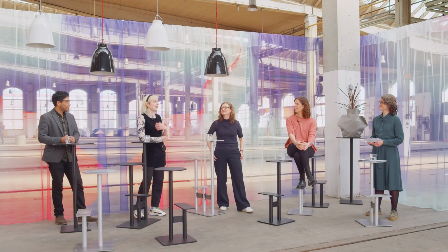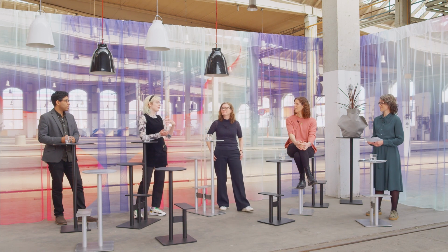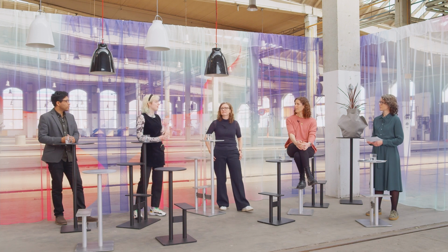So I think that Tourism in Skåne probably expected two or three really neat concepts that they could implement soon or now. And I mean, we kind of did that. But I think that the really good outcome of this project is the realization that working with design on projects like this can really open up so many new ideas and help in seeing the bigger picture. So we will want to continue working with Tourism in Skåne in some way. We're having the discussion right now.